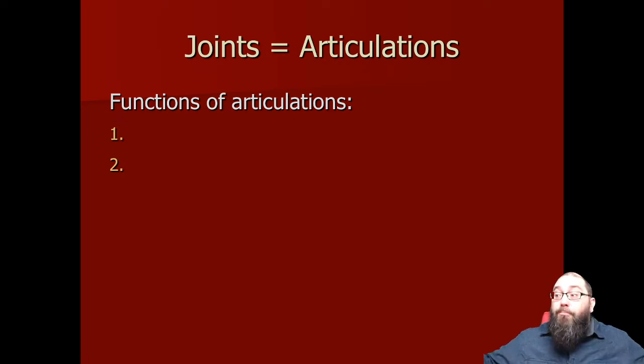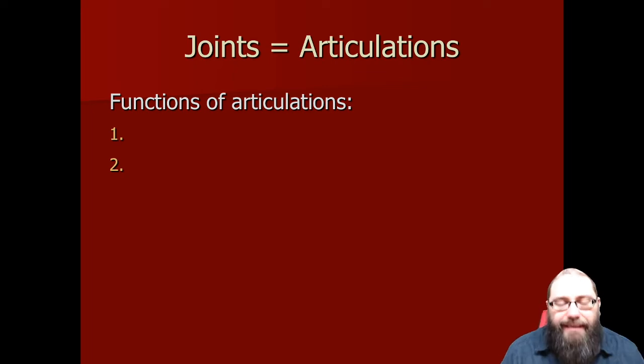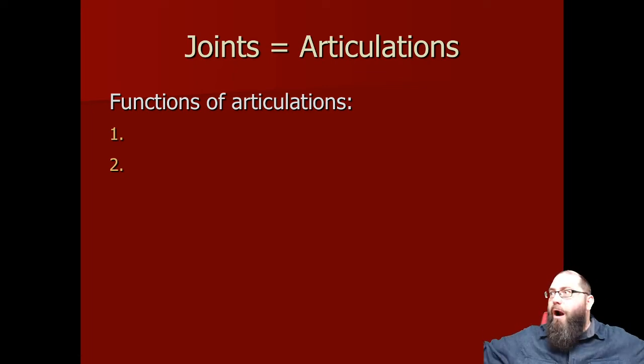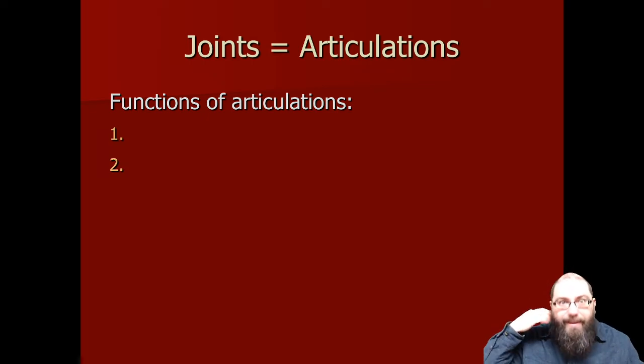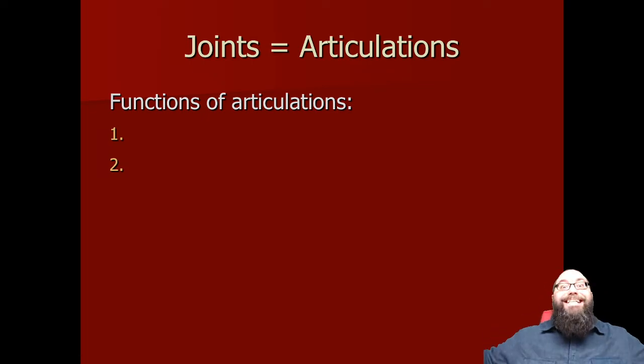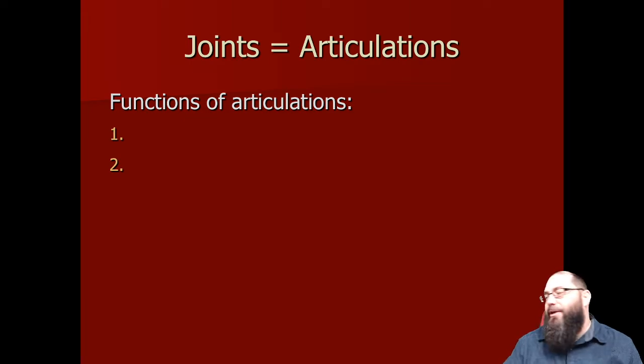Functions of articulations. Movement. We want to be able to move. And stability. Remember, cerebellar functions. Proprioception, where our body is in the world. As we stand, we're always using our counterbalance, right? We're waving back and forth. We're making small adjustments to stabilize ourselves and keep us up. If you couldn't move anything, even if I stood you upright, odds are I couldn't balance you that way. You'd end up falling over, okay?